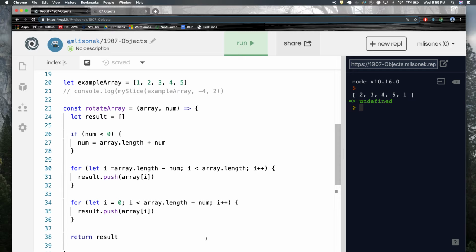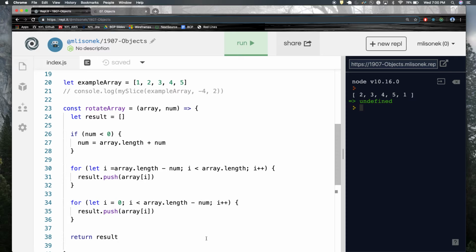But you guys see how if we start at index 1, we're actually going to put 2, 3, 4, 5 in because we go to the end, right? And then if we do it the other way in this loop, we say let I equal to 0, and we stop at 1 when I is equal to 1, right? Then we put 1 in at the end. So it's reversing it in the other direction if we pass in negative numbers. This is just another way to solve that problem without doing a lot of methods dotting off each other.